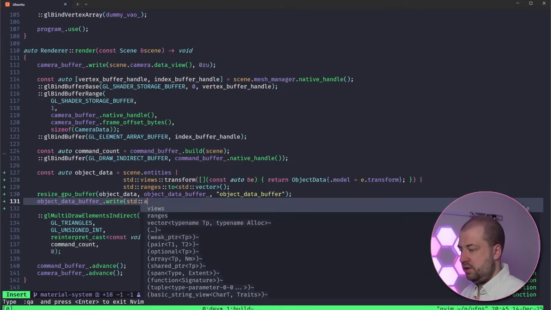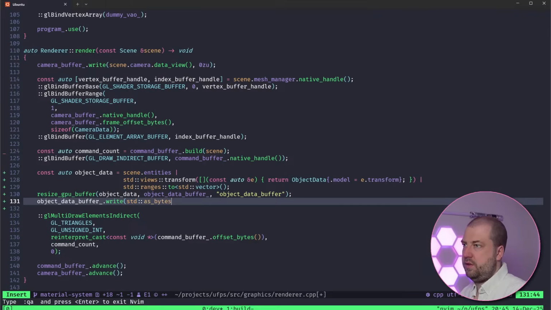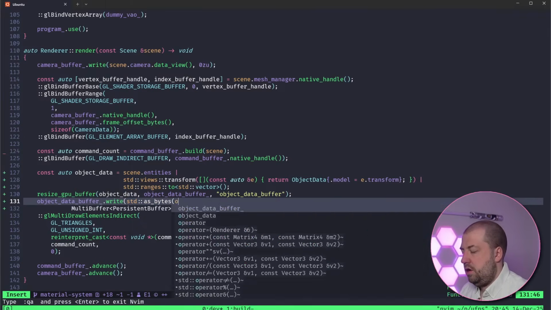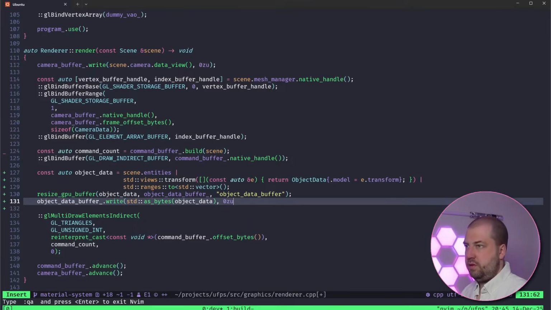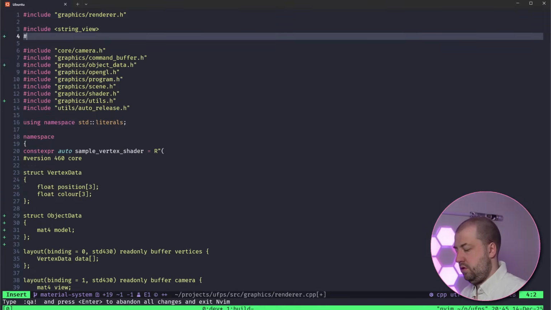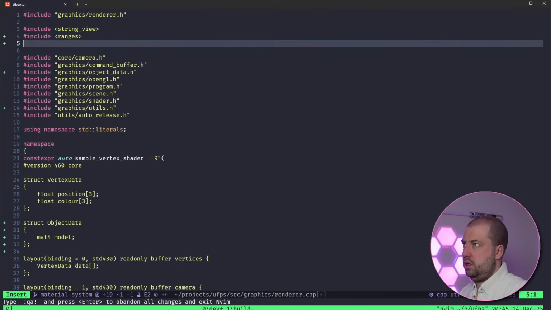In span, yeah. So as bytes. I'm going to write the object data in with an offset of 0. Ranges and hash include span.